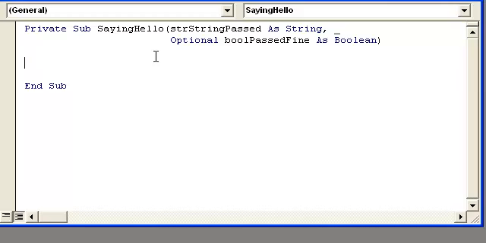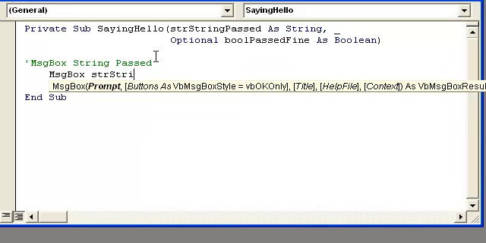So let's go ahead and write some code here. Message box string pass. So all we do is we go message box and then the variable above.